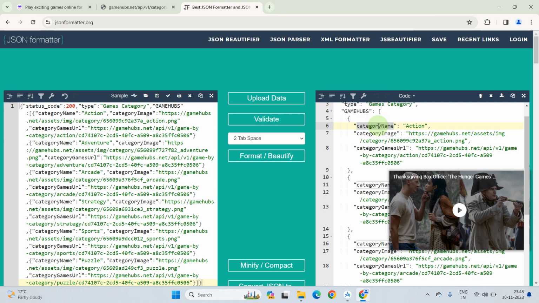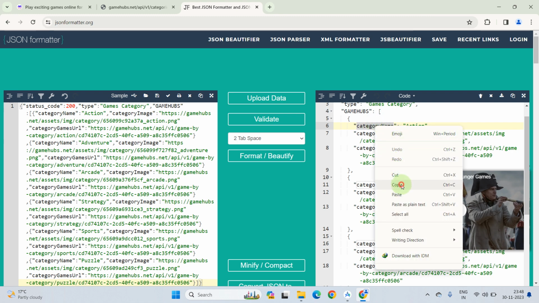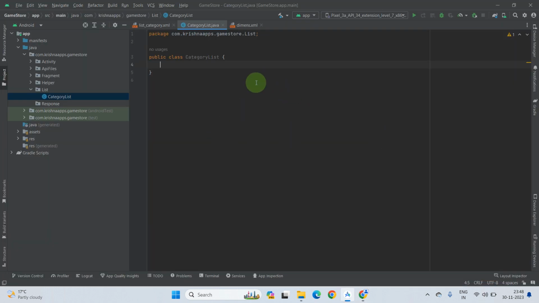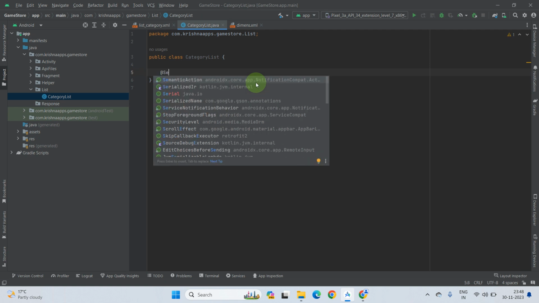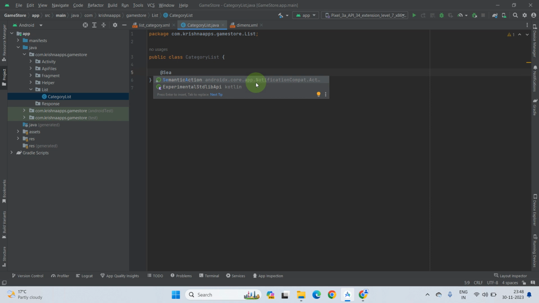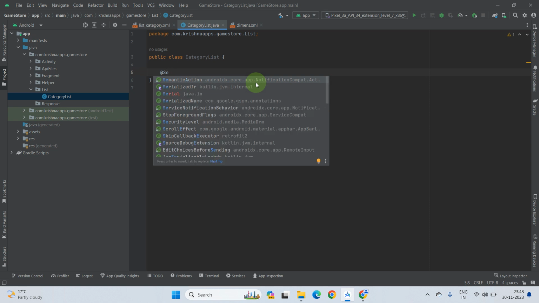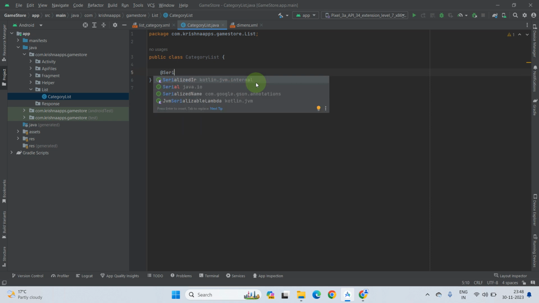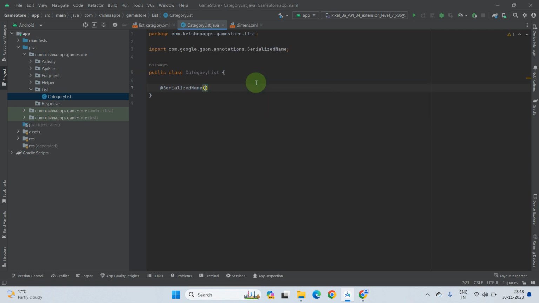Let's create a serialized name for category name. Let's copy it, go to the project, and type at the rate SerializedName. Select this one, and inside it add double quotes, and inside the double quotes paste your key, which is category name.